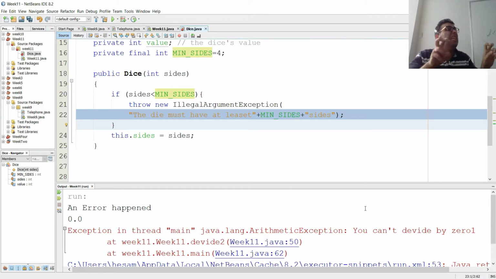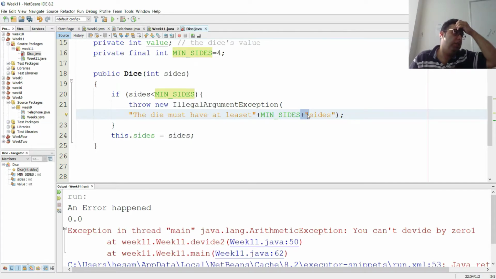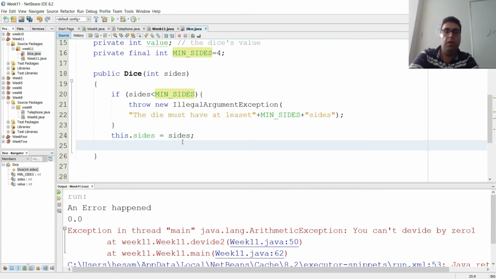Throwing is just for in case kind of errors, I would say. So the errors that you might not get, you're assuming the user put 4 at least. But you can also construct an object with 2 or 1, doesn't matter. But you want more than 4 because that's a realistic situation. It doesn't continue, it just stops. But you also generate the error message. It says, hey, that's a problem, man. Handle it, right?